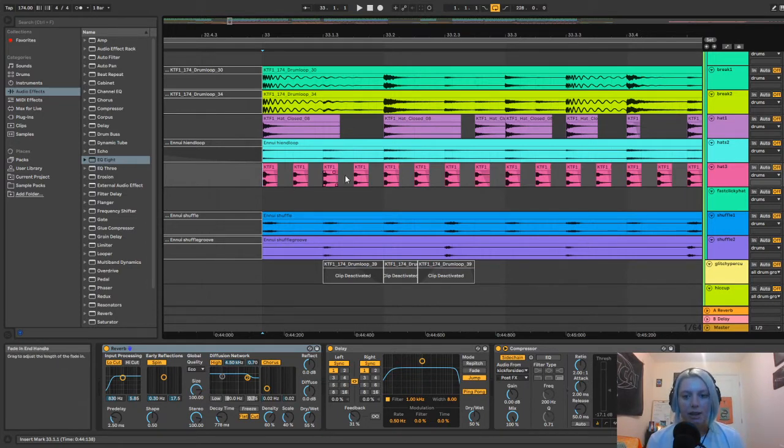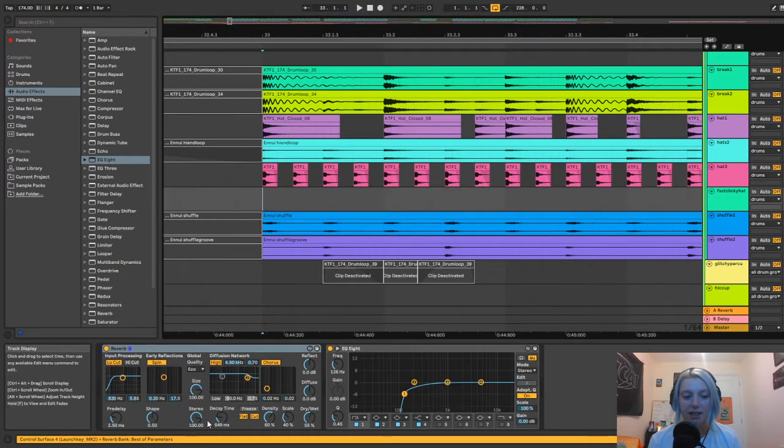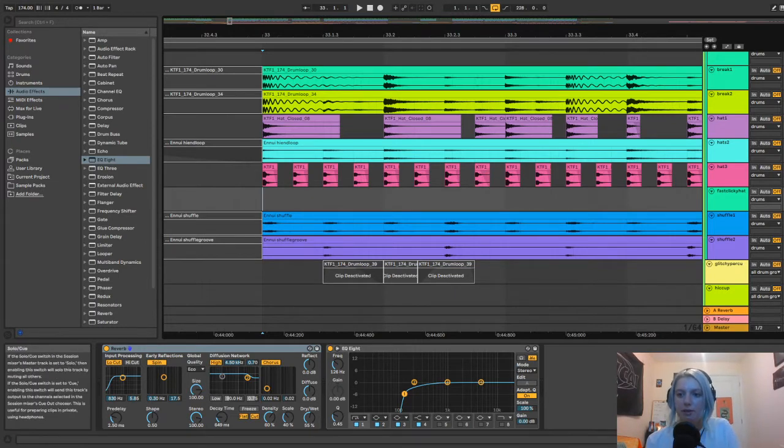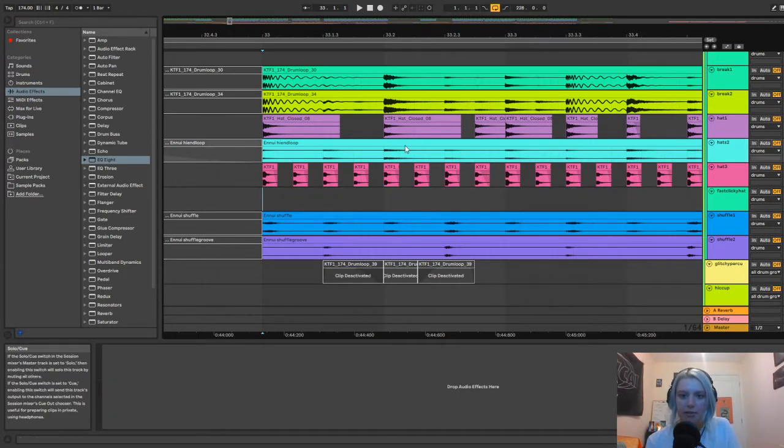One thing I've been using a lot lately is delay with a ping pong effect, because it gives a little bit more stereo in your mix, and I think it sounds really cool. With this one I don't have anything like that.